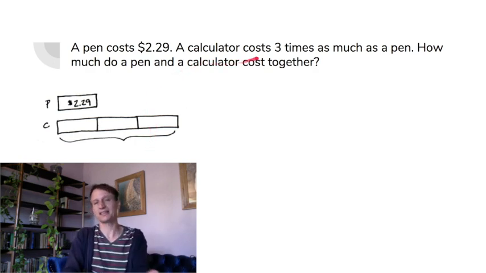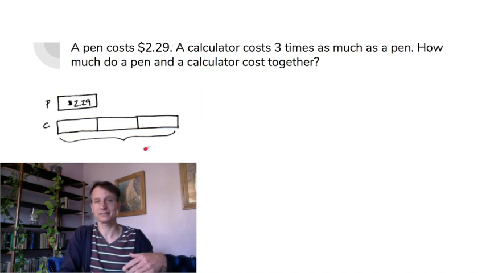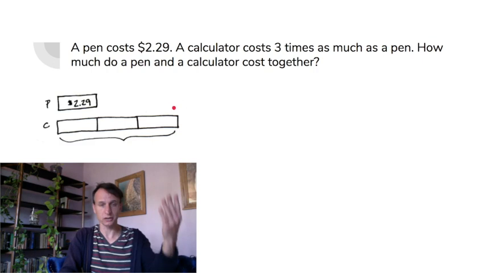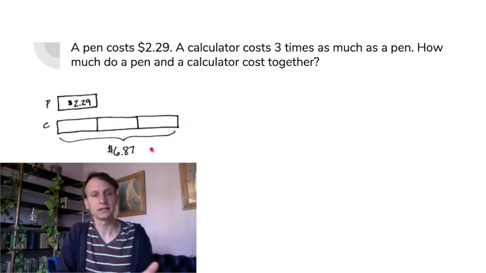one way you can do this actually in your head is 3 times 2 is $6, right? 29 cents, let's round it off to 30 cents. Because we can do 3 times 30 is 90, and then subtract out the extra 3 cents. 90 minus 3 is 87, so $6.87. Could you set this up in multiplication? You know how to do 3-digit times 1-digit multiplication? Sure. But you can do it in your head as well.